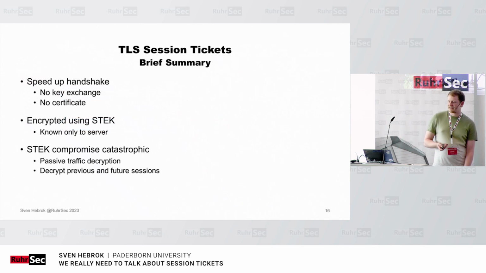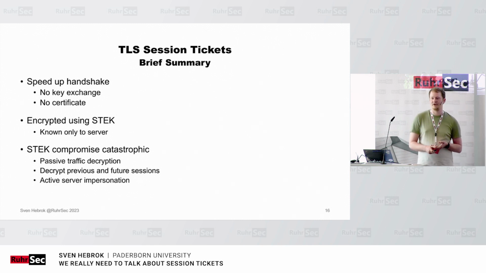So to summarize what session tickets are, we can speed the handshake up with them because we get rid of the key exchange and don't verify the certificate anymore. And they're encrypted using a STEK which is only known to the server. But if the STEK ever gets leaked, that's an issue. That's a big issue, because we can passively decrypt the traffic, we can decrypt previous and future communications because the master secret is always reused, and something that wasn't mentioned is that you can also actively impersonate the server. So if you're an active attacker, you can also intercept all traffic.